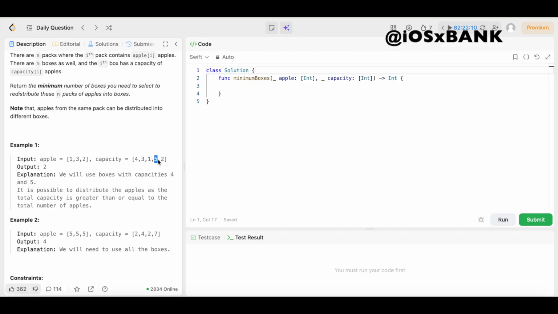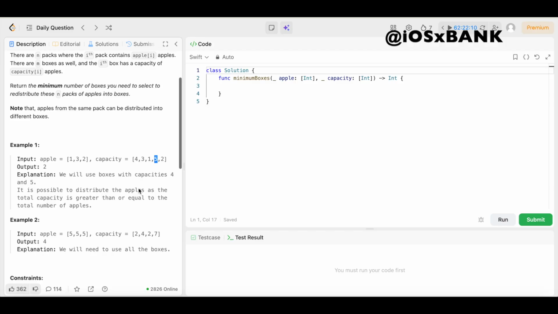So that is how the question works, right? After we put these 2 apples in this box and we put these 4 apples in this box, then all of the apples are in a box. And in total, we could do that in 2 boxes, right? Because we want the minimum. So we could also have done it like this, use these 2 boxes in this box, but that would have taken 3 boxes. We want the minimum. We were able to do it in 2 boxes with this box and this box.